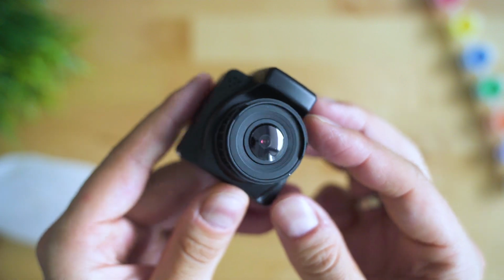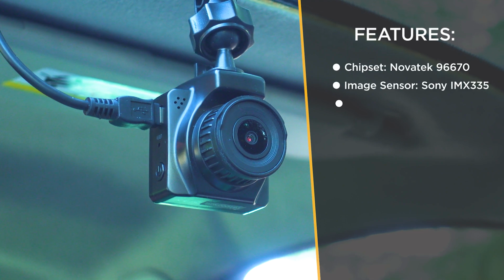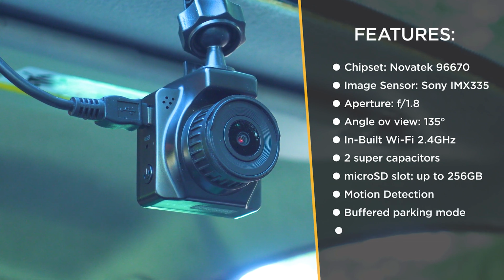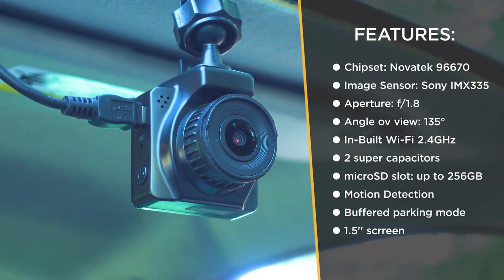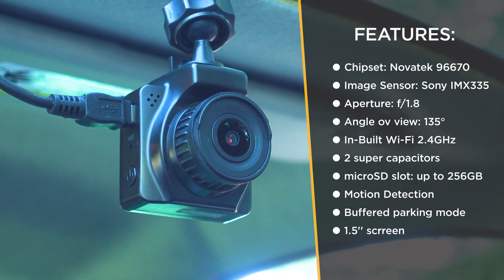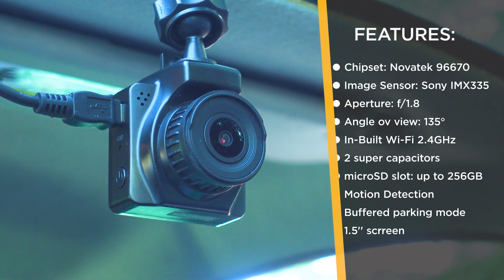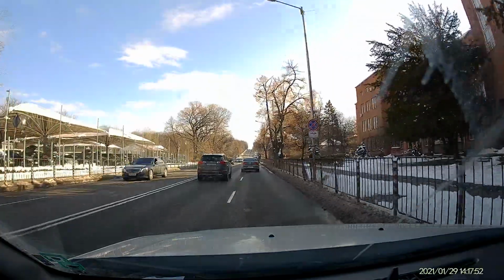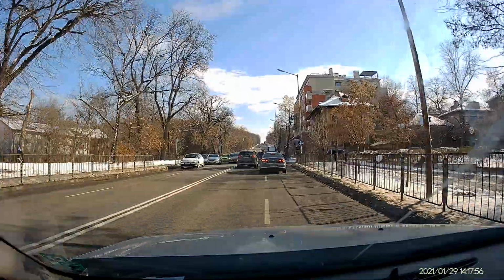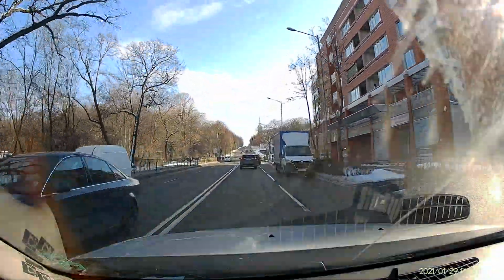Novatek 96670 processor inside, a 5MP Sony IMX335 sensor, aperture is f/1.8, 1.5" big non-touch screen, Wi-Fi inbuilt, two supercapacitors, up to 256 gigs microSD supported, motion detection, buffered parking mode, seems to have a lot of goodies included. What is missing is a GPS logger, there's sadly no such thing, but I'm glad to see that B2K is focused on the main areas: image quality, safety and reliability.